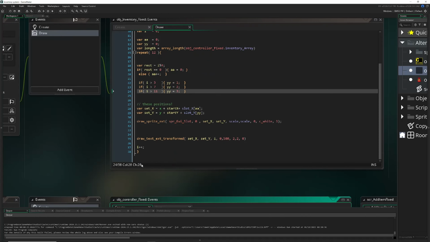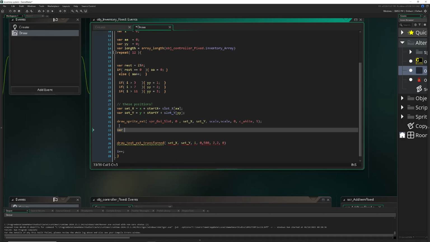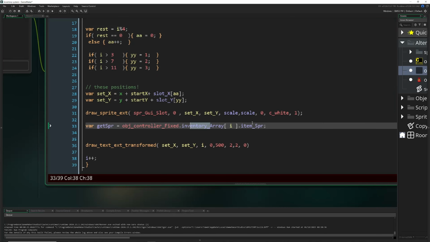So how do we do that? Kind of easy. First of all, we need to grab the array, or the sprite, or whatever you want to call that. We get the sprite which we want to draw from the specific position of our array. So get SPR. This is what we did last time. Now it was fixed.